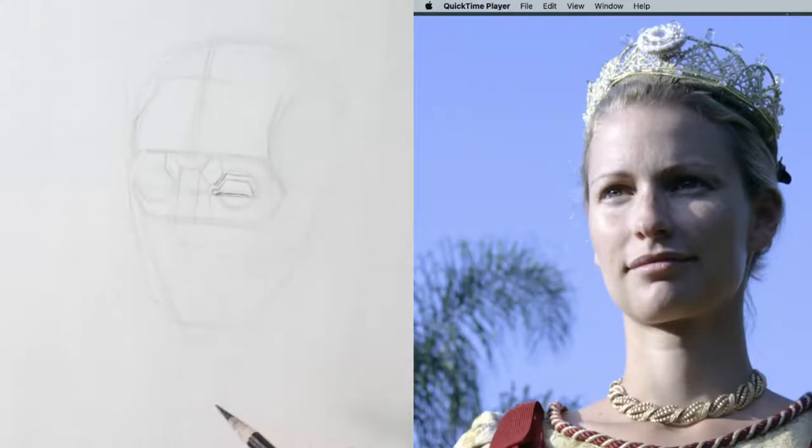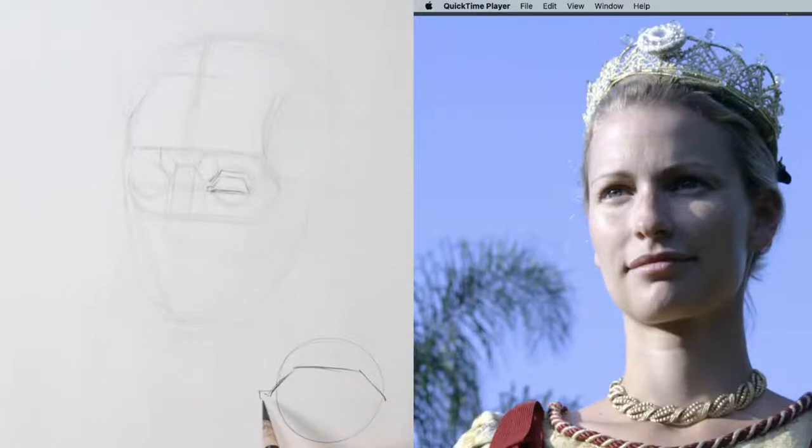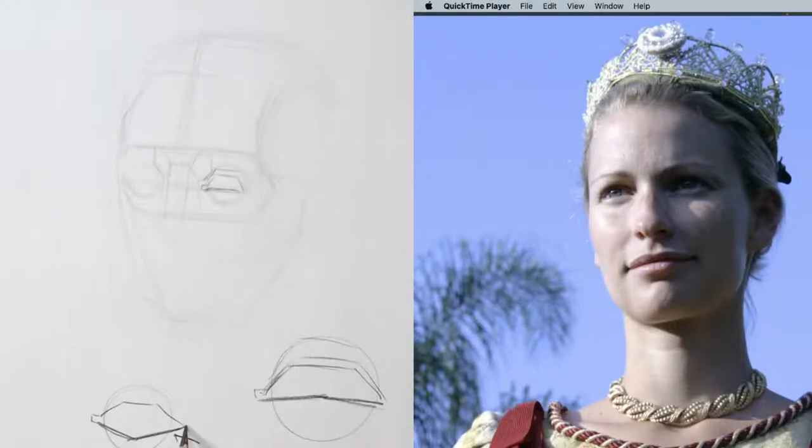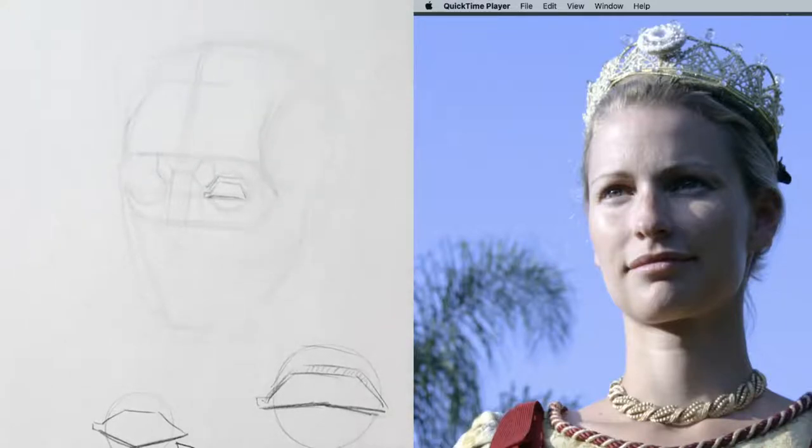So this is something to make bigger. Since we're looking up at her, if this is our eye, the orb of the eye, and you have the top rim of the lid, the lower lid rim is doing something like this. Now, if this was a position where we're at the same eye level as her, that lower lid would arc down. See that? I don't have some color, but it's that lower lid, this is arcing down if we're at eye level with a person, but if we're looking up at them, this is arcing up. And we're seeing the thickness of this lid really well, or at least we're supposed to, if it's not all hidden in shadow.